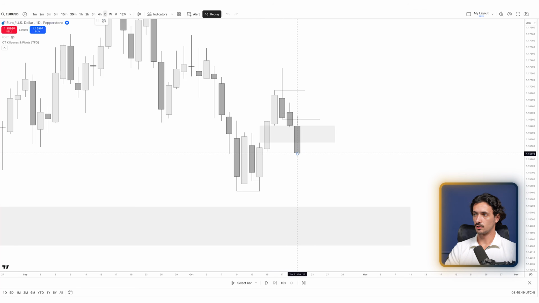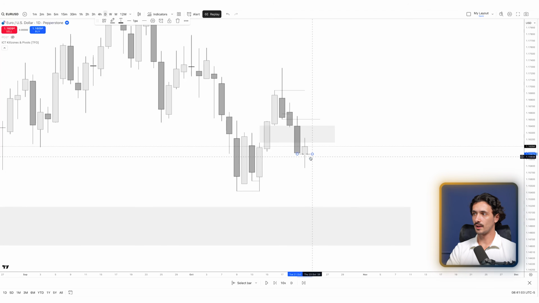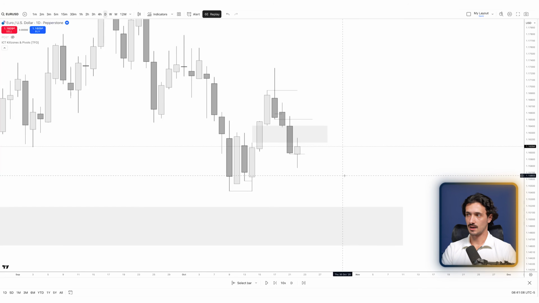An interesting move could be a retracement into here and then a continuation out of here. Right, this is how you're building daily bias essentially. Now notice what happens here. This time we actually have a bullish daily candle, and notice that we've wicked below this low and closed back inside. That to me is typically a sign of a reversal, right?